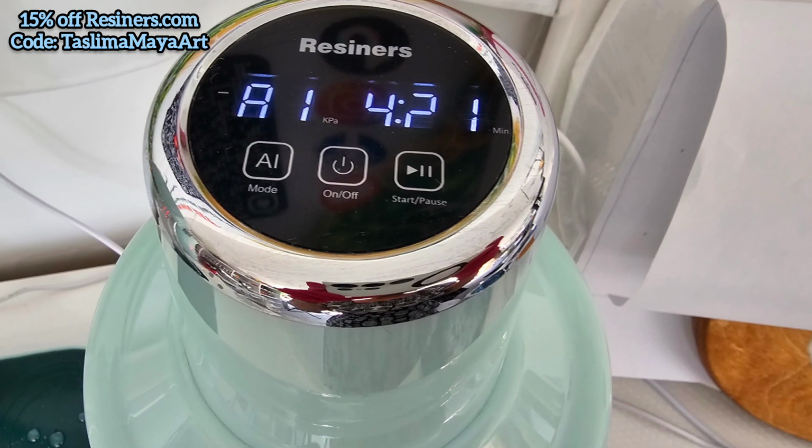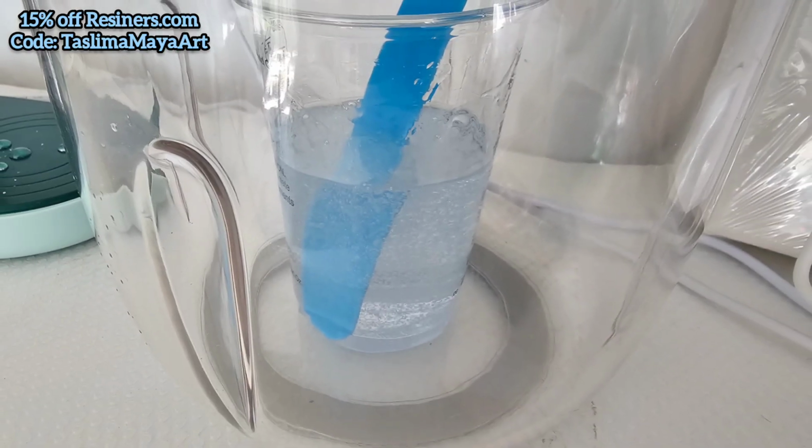If you have an air purifier in the room, please do use it. It's really useful for health and safety.